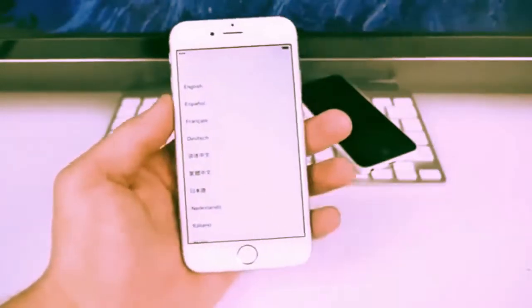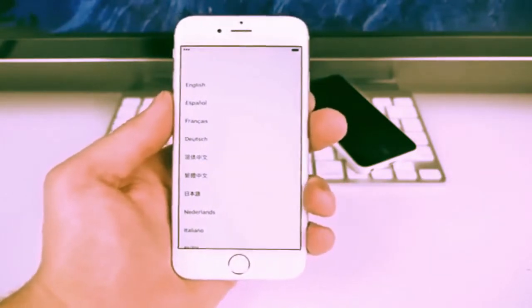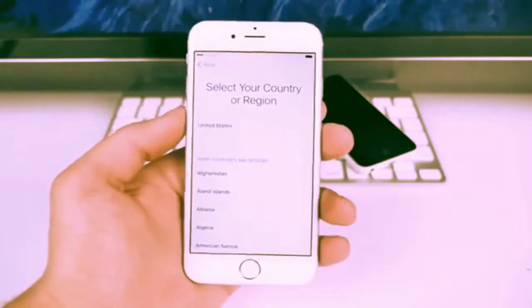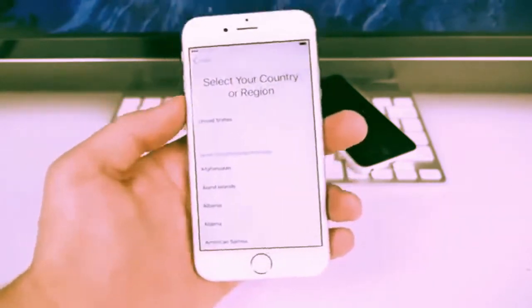Previously there was a glitch where you would keep sliding and your device would just keep crashing over and over. Eventually you'd get into the home screen. But that's not what this bypass is. I just wanted to share that with you guys to see if anyone could discover anything from that. But for those of you that want to get some functionality out of your device, media, videos, music, games even, there's a lot you can do. And you can see the information of the device, such as the version number.